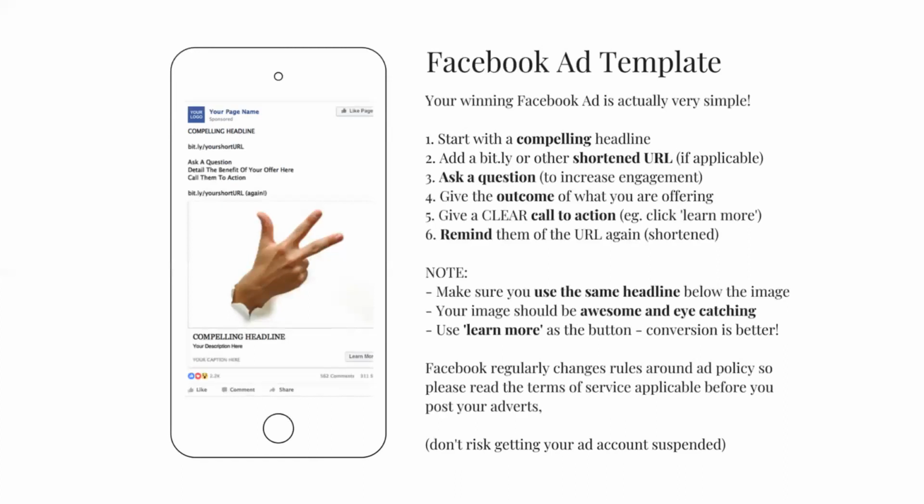Now, after that, you want to add a shortened URL. You can use a web page called bit.ly. You can also go to Google and type in Google shortener, and it will give you the same result. Essentially, you just want to put a short URL of the web page or the landing page that you're going to send them to. If that doesn't make sense, don't stress too much about it. I'm going to go through the funnel in a second with you.